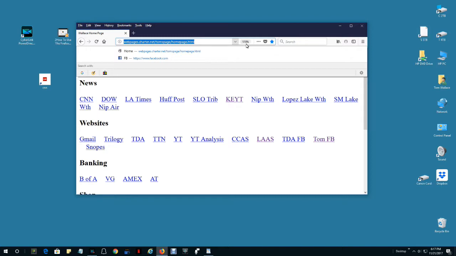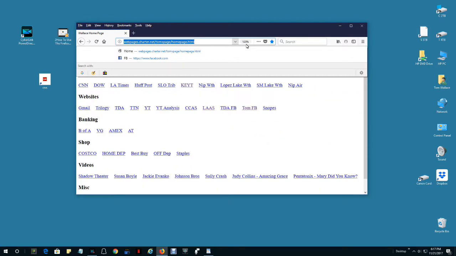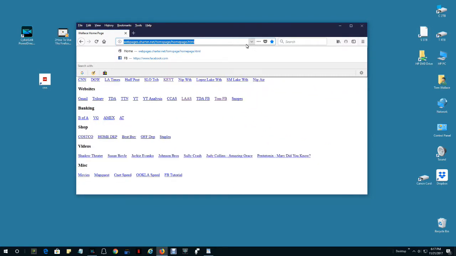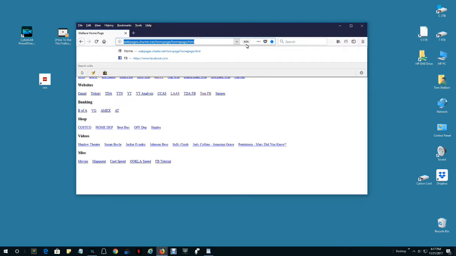The next thing on that line shows a percentage that the current web page has been enlarged or decreased. 100% means it hasn't been changed. Greater than 100% means it's been enlarged. Less than 100% means it's been decreased in size. The way you do that is with Control plus to increase the size, Control minus to decrease the size. Here's an example of Control minus. If you get down to 100, the line disappears, and then if you're less than 100, it reappears. So 90% of normal.